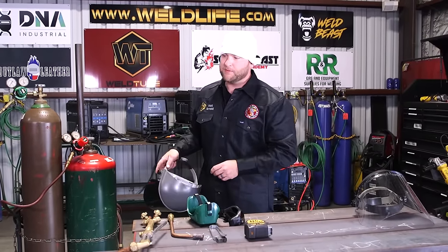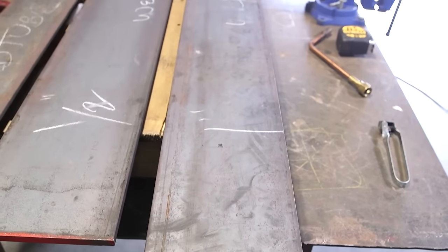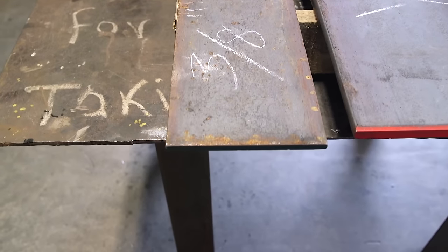So we're gonna do a couple of things, all right? We have 1 inch, we have 1/2 inch, and we have 3/8 here. A couple different options that they hooked me up with before I came down, so everything was ready to rock and roll. We're gonna do a straight cut on 1 inch plate, and then any of you guys ever done any structural type work or anything like that, you know if you go out to a blank pad, you're doing it from the ground up, there's embeds in the concrete already. A lot of times they're in the wrong spot. So you're forced to make a base plate on the fly.